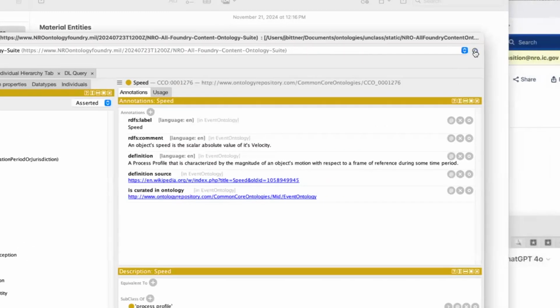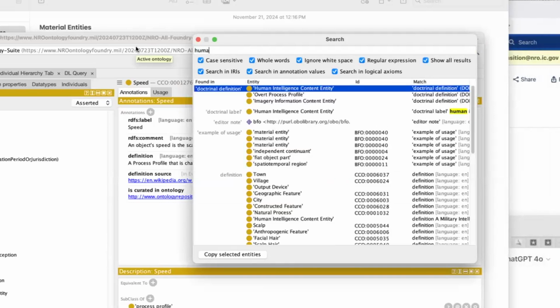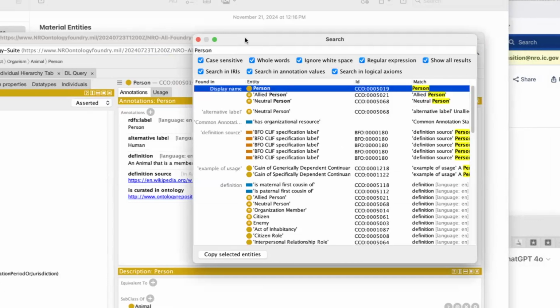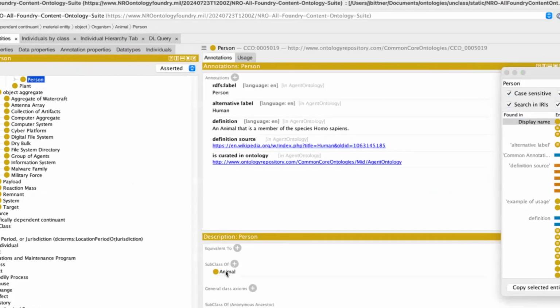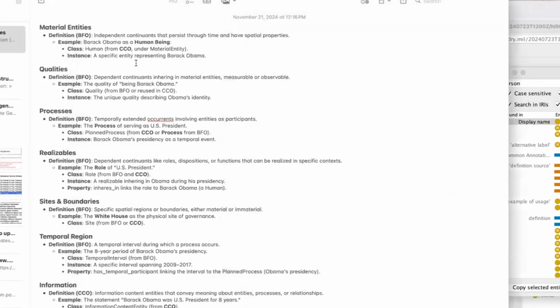I think human being is a class. So I would do something like power to make certain decisions. A lot of things can fall under that. Yeah, person, exactly. Strictly speaking, person is off of animal, which is off of organism, which is off of object. We're going to make Barack a person. Yep. Seems reasonable. That sounds right.